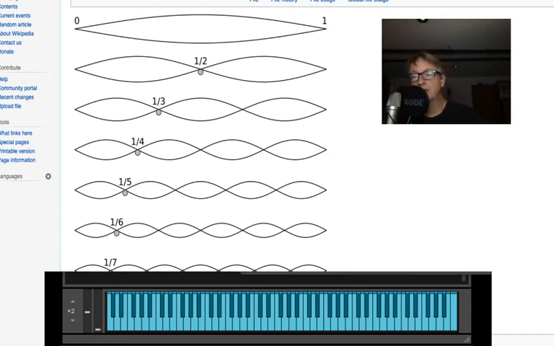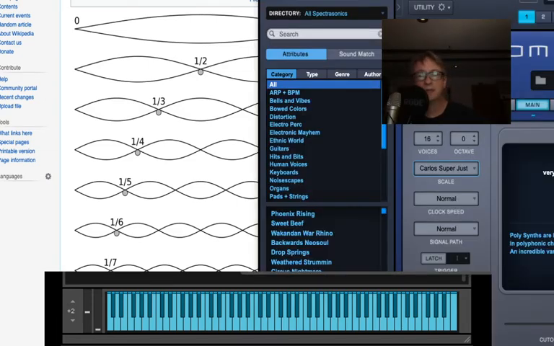I mean, there's other sounds that help us identify consonants, but we're not going to go there because we're talking about tuning right now. So I'm going to jump over and grab a synthesizer, just because I can do this, and I've got a keyboard under here, and it's going to give us some other ideas. Once you take a look at our overtone series, I can play on this tuning because this is the Wendy Carlos Super Just, and it's got overtones. So if I go into here, I play this note.